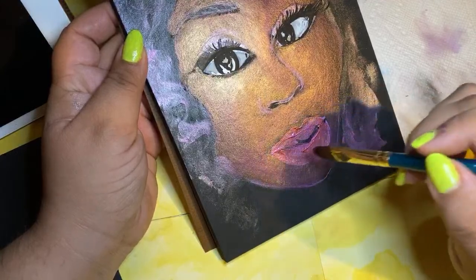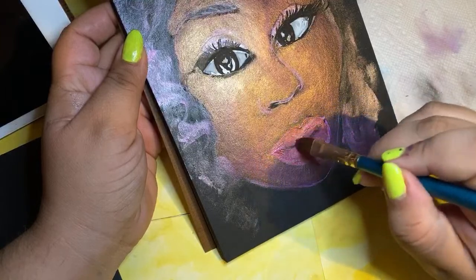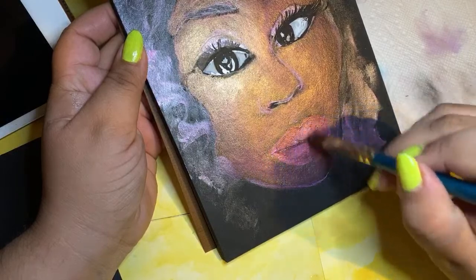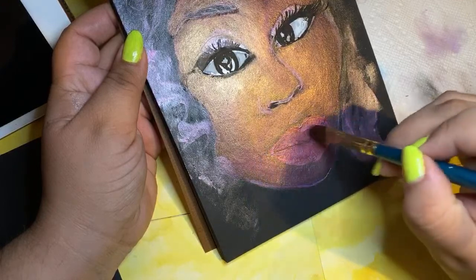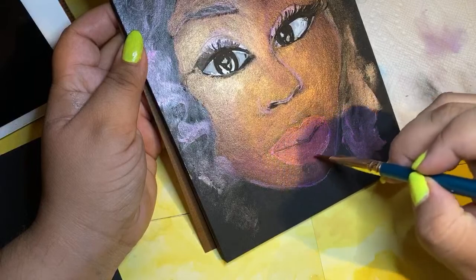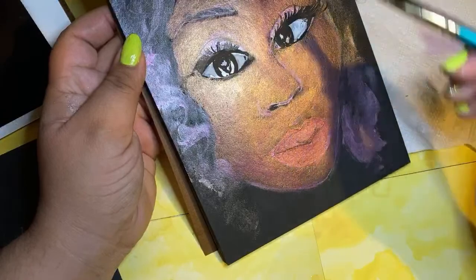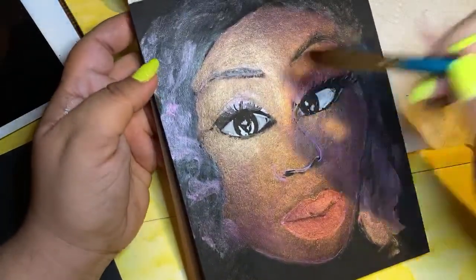Everybody should own a Posca pen because they are bomb. You could even use those paint pens to draw on phone cases, glass, all kinds of surfaces. They're really opaque. Let me add some more shadow.